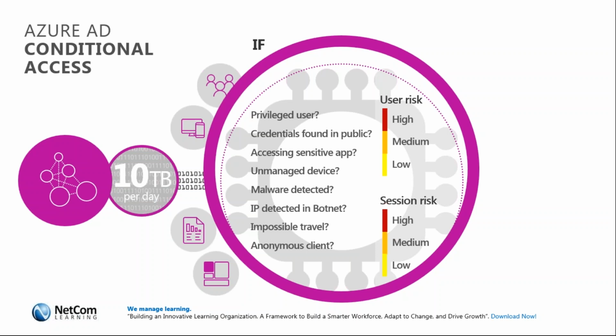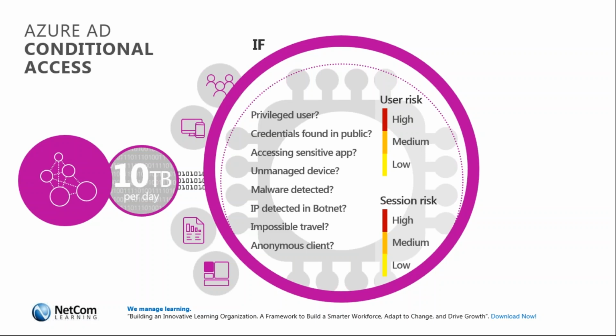It's not the same risk in every case. Let's say a user, Julio Cruz, is trying to access the CRM application from a corporate device. So that's one scenario. Maybe the user risk is low because it's a known user. It's not anonymous. It's Julio Cruz. He is trying to access from a managed device, and from the corporate network. So the session risk can be low because of that.